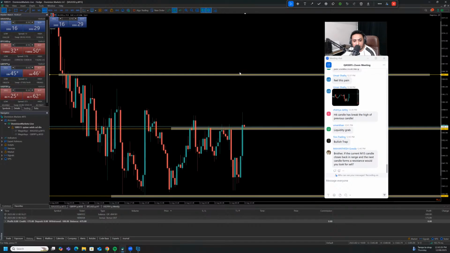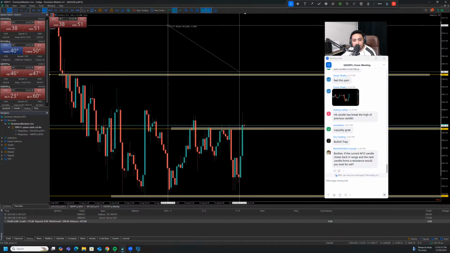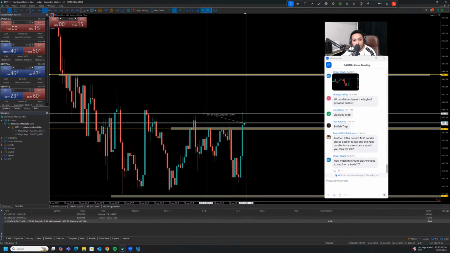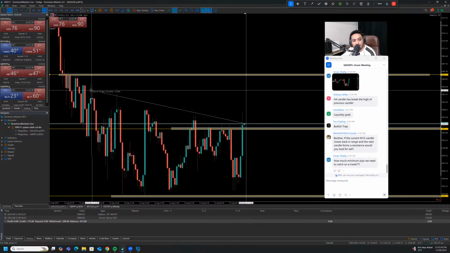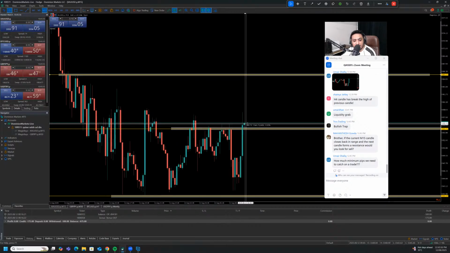If it can break and close above this area, there's a higher probability that it could continuously push upside. But before that I wanted to see some kind of structure formed at a certain resistance area. And if I wanted to execute somewhere here, then in this situation I totally need to depend on the volume. That volume will break through all these rejections on the left hand side and continuously push upside. But it will come with experience. I will never recommend anyone to do this kind of thing. It comes with experience.